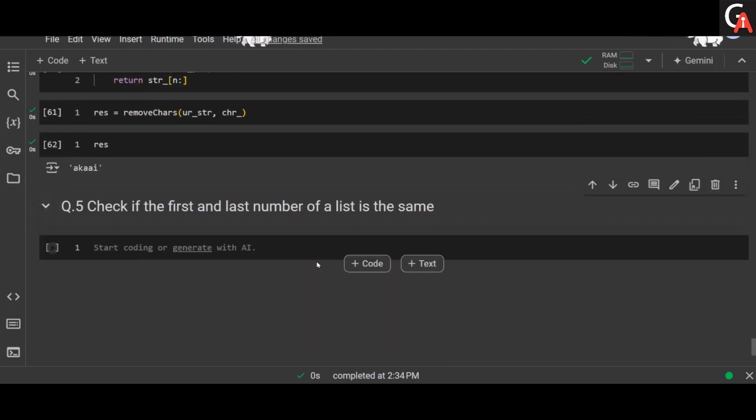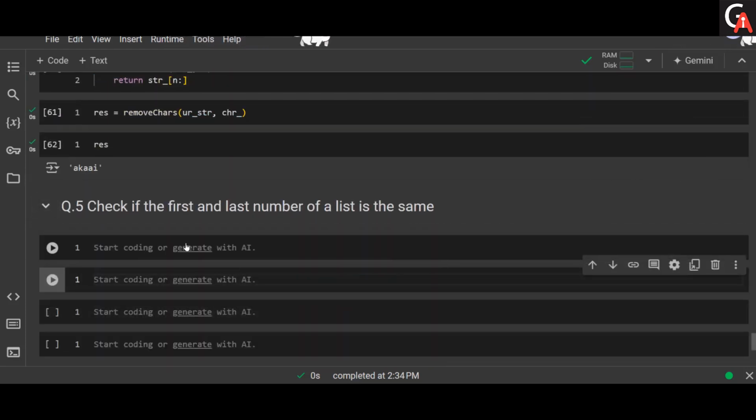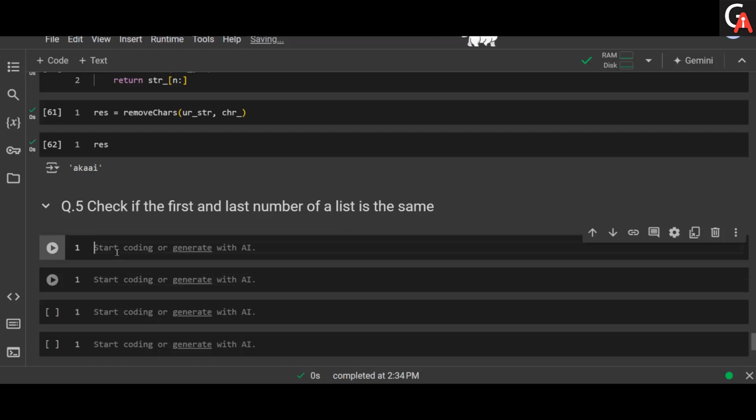Fifth question: the first and last character in the list is the same or not. Let me create a list. So list 1 is there, and list 1 takes some numbers: 10, 20, 30, 40, 50.